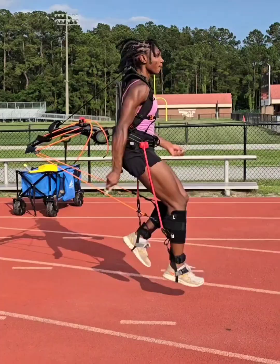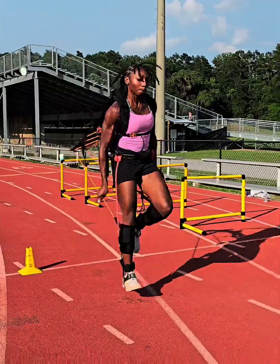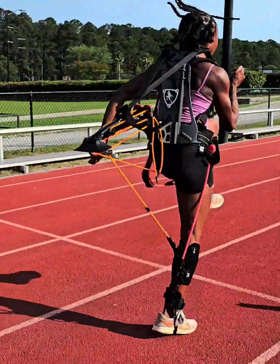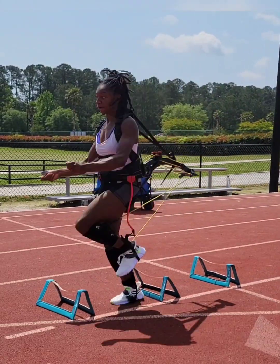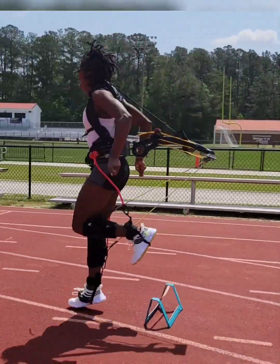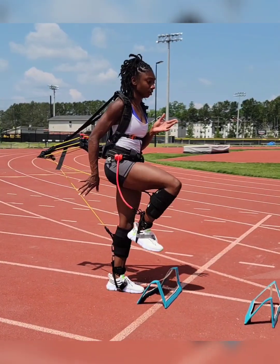Now, I know this is a key concept in biomechanics, but for those of us who need a refresher, can you explain what ground reaction forces are and why they matter? Sure. Imagine you're jumping off the ground, you're pushing down with a certain amount of force, and the ground is pushing back on you with an equal and opposite force. That's ground reaction force. It's basically measuring the force exchange between your body and the ground during movement. So a higher ground reaction force means a more powerful jump, potentially.